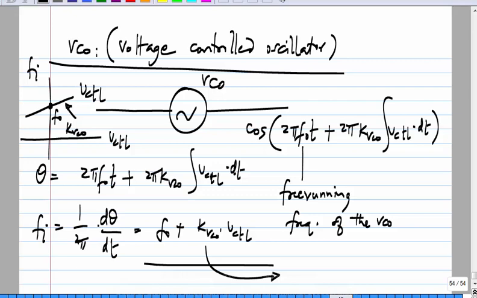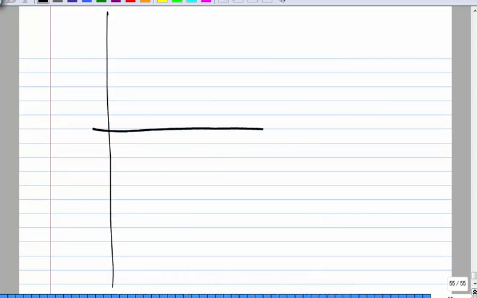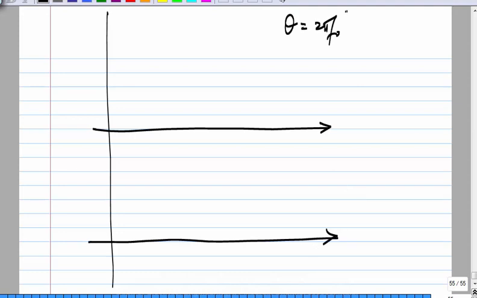Hertz per volt. So, this is again something very simple, but something to keep track of, because we get 2 pi's in different places, you have to know which is for radians per second, which is for hertz, but we will use the K VCO definition in hertz per volt. Maybe there are other reference materials where K VCO is defined in radians per second per volt. So, this is what happens. Now, I said theta is 2 pi f naught t plus 2 pi k VCO integral of V control dt.